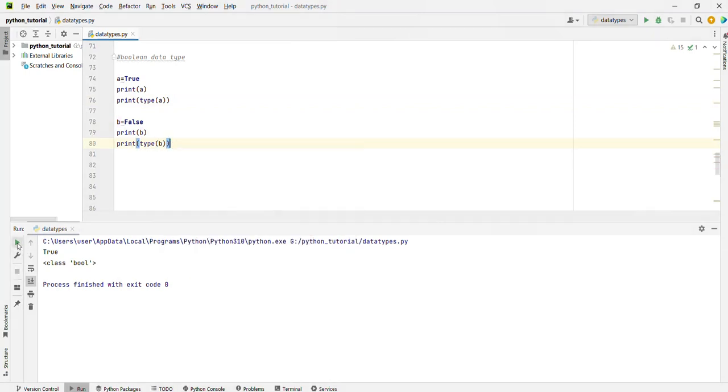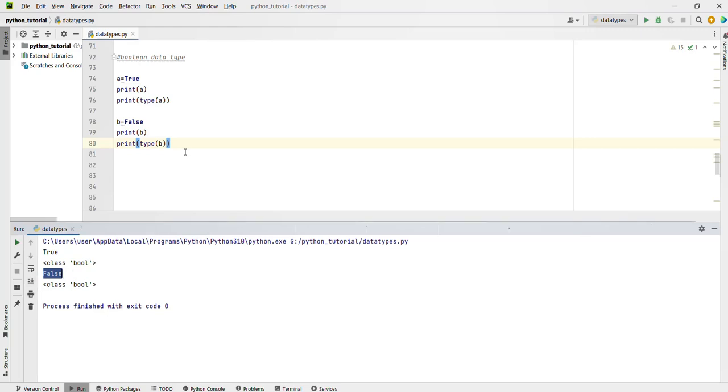Then I run the file, both return the boolean type only, and this is the first variable value and this is the second variable value, friends. So these two variable data types come under the boolean data type only.